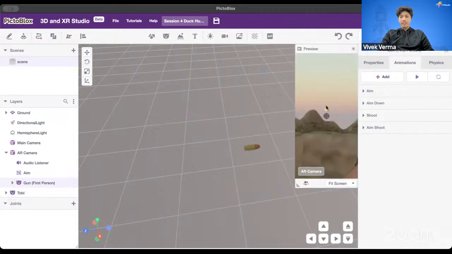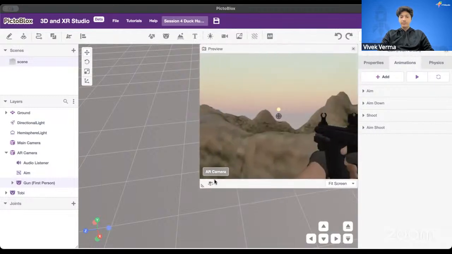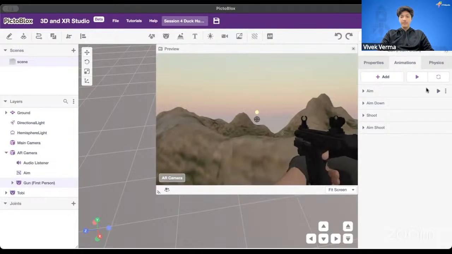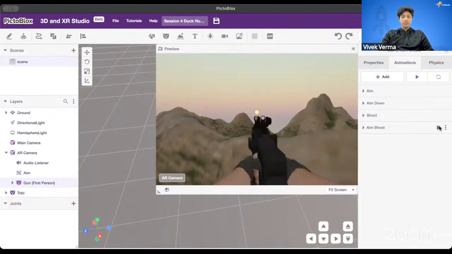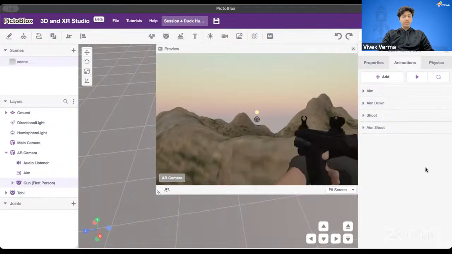So let me just open their camera preview also so that I can show it around. One is aim, which is this one, and one was aim down, which was coming back to the actual position. One was shoot and one was aim shoot, right? But I have 2 ways by which I can shoot and 2 ways by which I can basically aim and aim down, right?